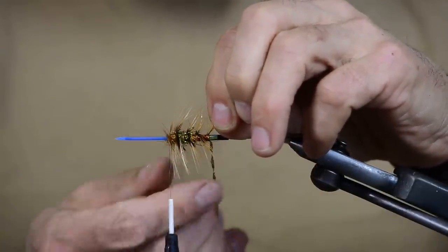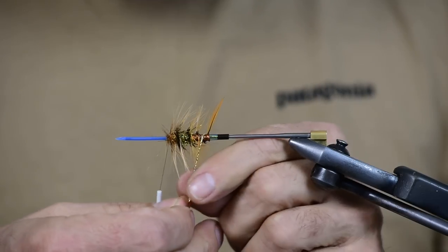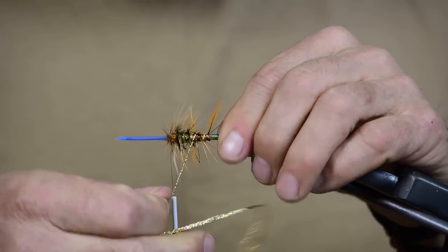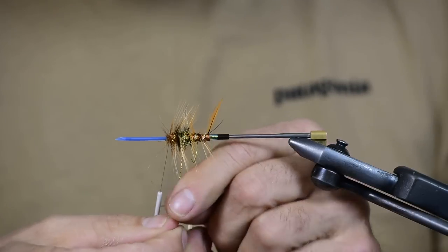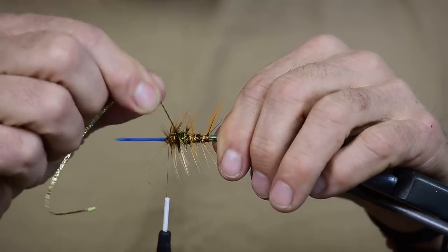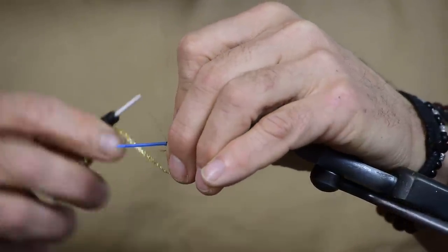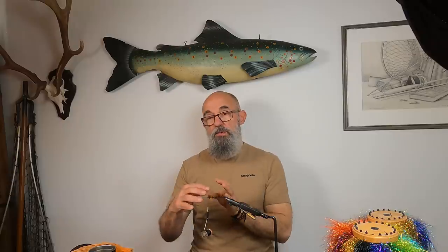Then I take the second braid and I spin it up and tie it in, crossing over my hackle every turn, meaning that if I have a fish, it's a good fish, it's okay, but if it's just a little smolt or small sea trout that will take the feather and break it, the feather here can't unwind. It will only open up a little bit, and the fly will still be good to fish.